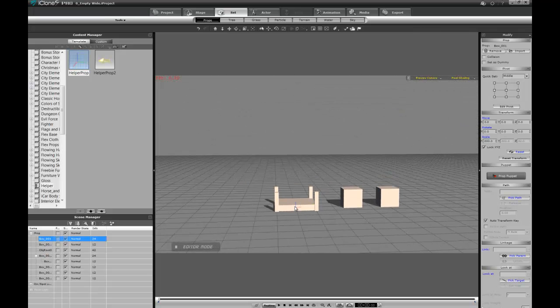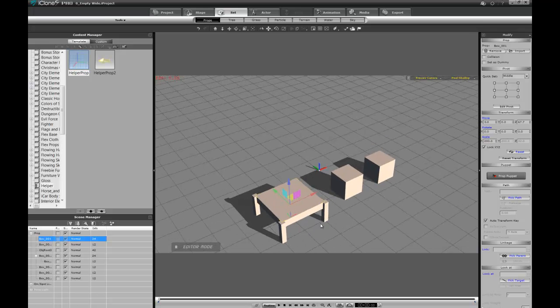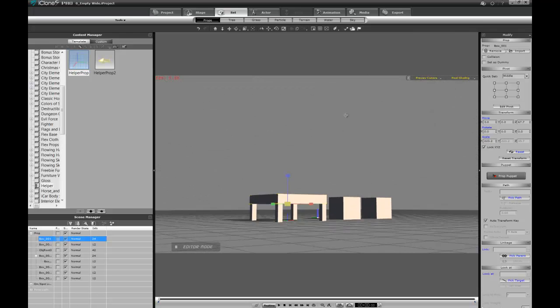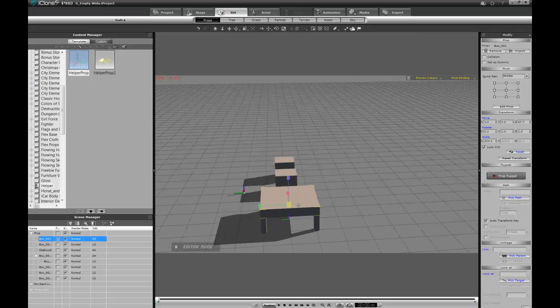Now I'm going to select the seating part of the chair. I'm going to move it upwards like so. Okay, so that's pretty good. We could scale it a little bit more if we need to, it doesn't really matter. So we can go ahead and scale it like that. So now that covers the legs as well. So that's good. We've got everything going here.